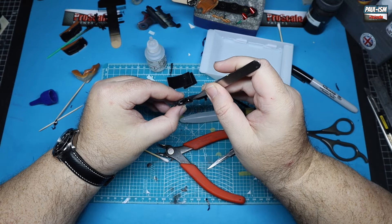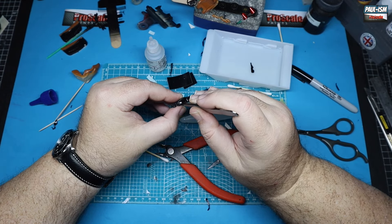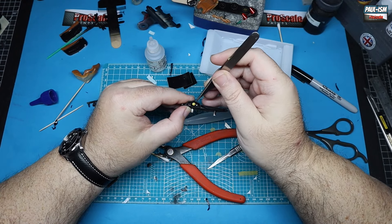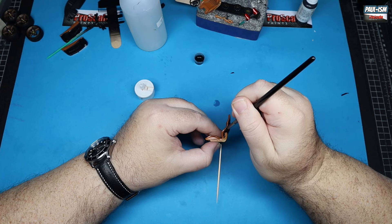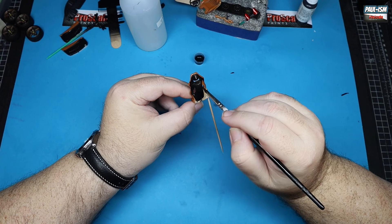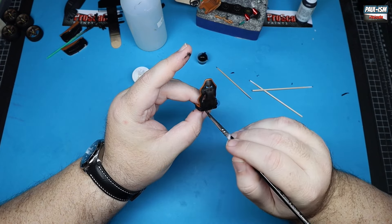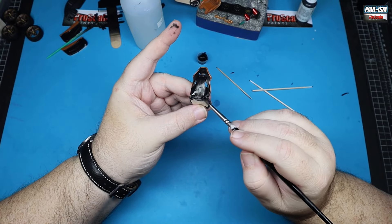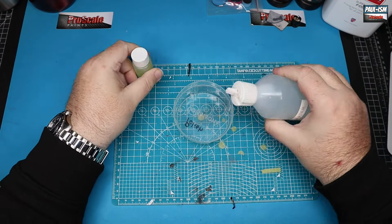We get our instrument decals in. Meanwhile we've decaled all the center part of the dashboard as well - exactly the same procedure. The little central binnacle and these are all the instrument decals going in place here, just three of them on the dashboard. Then we're going to brush paint the back of our seats. When I looked at the placement of the seat you can't see behind it really at all - probably about 90 percent of it is hidden - so it would have been an absolute nightmare to do carbon there. Right - bodywork time. It's been a week. I've patiently waited over the weekend.